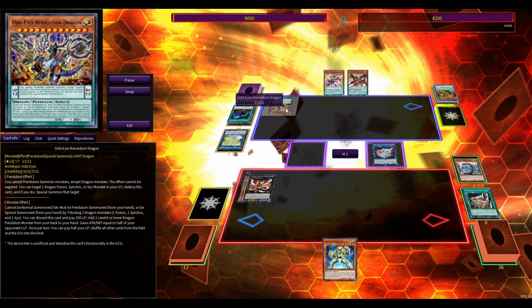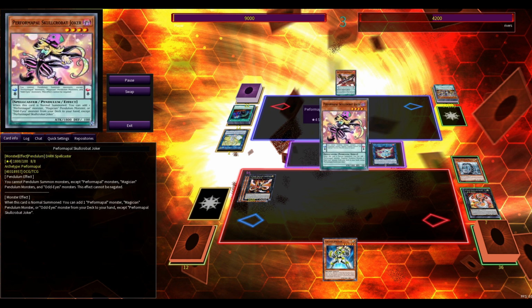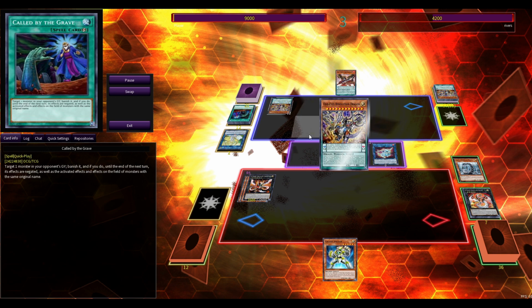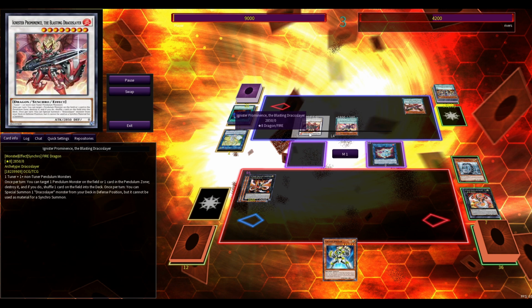And so now he's going to use this. This is where me not being familiar with the matchup, I decided to negate that because I'm worried about that Draco Slayer coming back. But realistically, perhaps I should have just waited until he actually brought it out, which he is going to do again, and then actually negate it when he tries to do it.